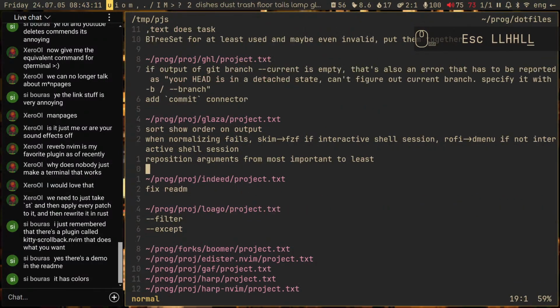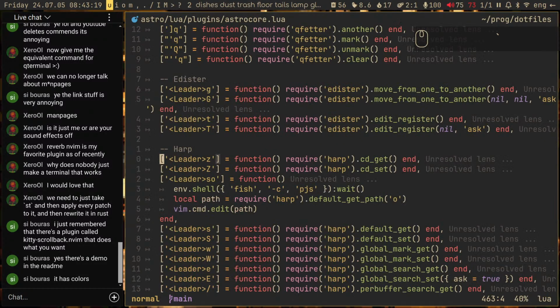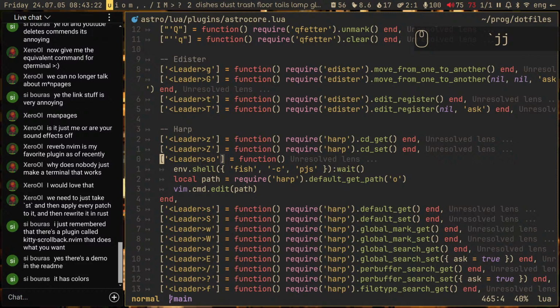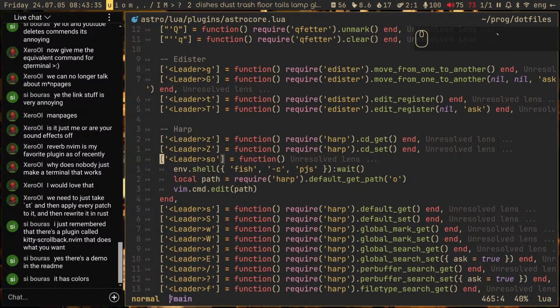So this file is dynamically generated, and I used to make it so it is generated every 10 minutes. But now I just make a mapping that directly does that. So I store this file in a default harp in the register O. So when I do leader SO, I jump to this file, wherever I might be.